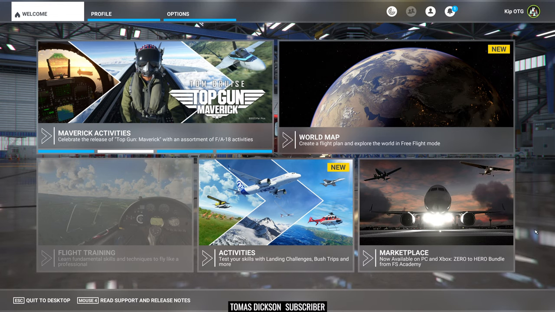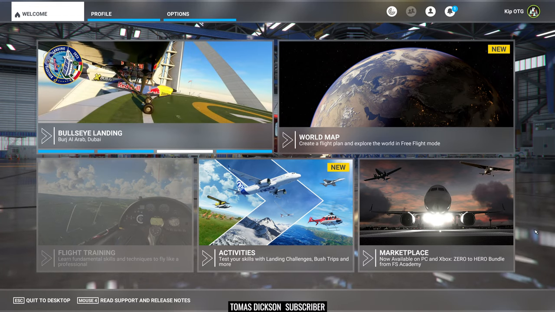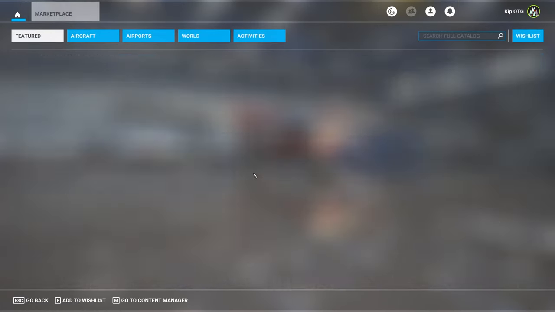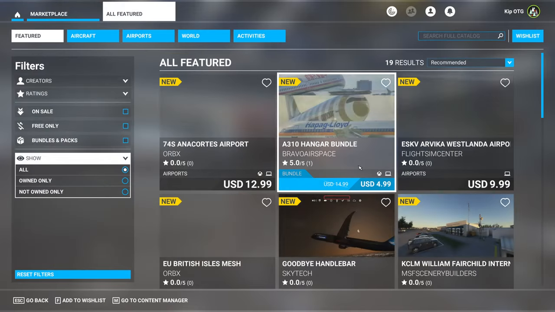Do I use gift cards? No, I think it is through PayPal? I forget what I have connected. Okay, downloads have started. Nice. Purchase failed. Successfully purchased. Downloads have started in the background. All right, we're still here.